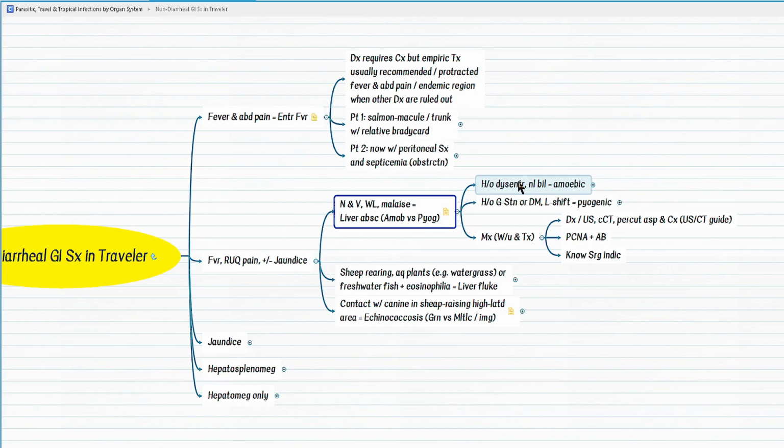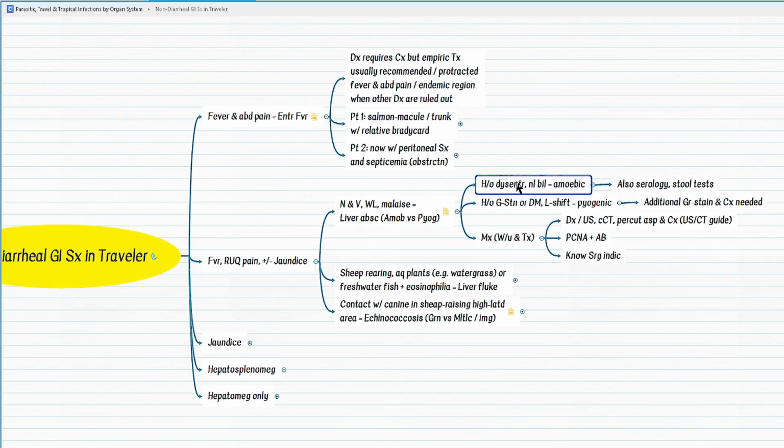We have a patient with fever, right upper quadrant pain, nausea, vomiting, weight loss, and malaise, and his medical history is significant with recent travel or bloody stool. In addition to the initial workup that we mentioned, what further diagnostic tests are required in this patient? Given the fact that this patient has history of dysentery and travel, this is amoebic liver abscess, and management requires serologic tests and assessment of stool for ova and parasite if not already done.